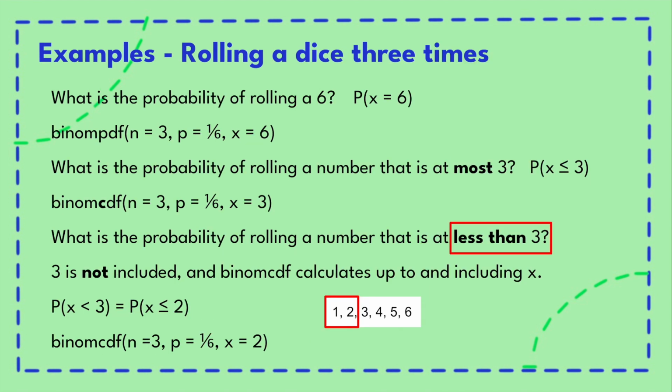So let's go back to that same example of rolling a dice 3 times. And something that I want to note is that whenever you see a probability distribution problem, the first thing you should do is check the conditions. So is that 4 conditions, BINS, is it binomial or not?